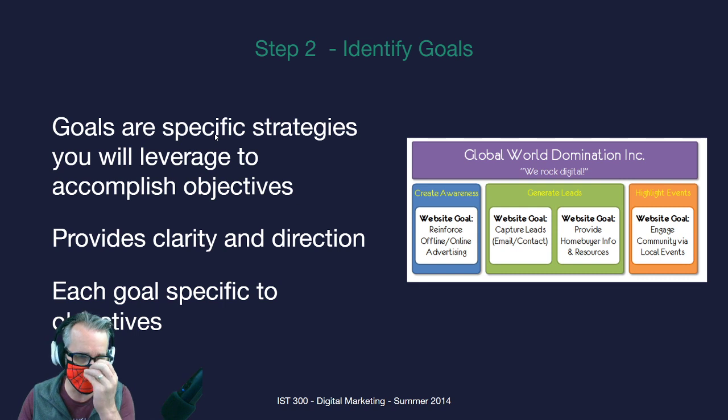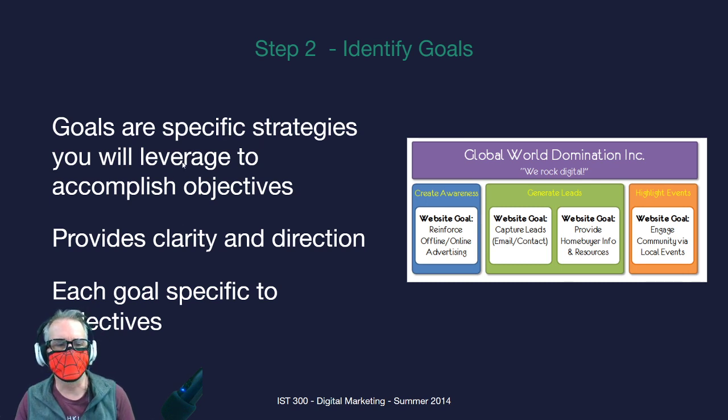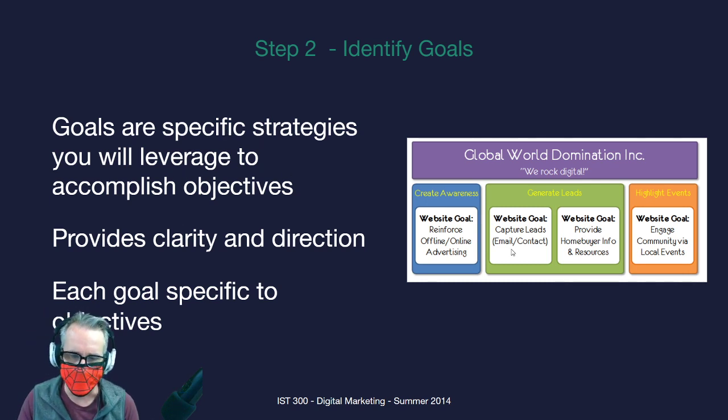Then you want to think about some goals. So you're going to be a little bit more narrowly focused here. Goals are specific strategies you will leverage to accomplish objectives. So you want to reinforce offline/online advertising for creating awareness. We're talking about brand awareness potentially. Generating leads, we have capture leads via email slash contact. Provide home buyer info and resources. So I guess this is a company where we're talking about potentially buying a home.